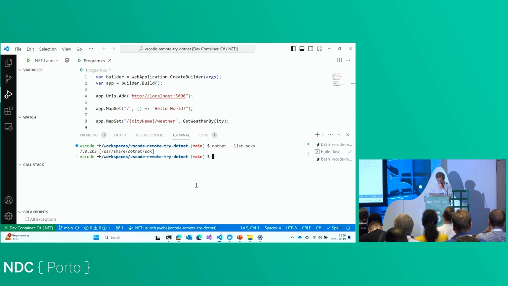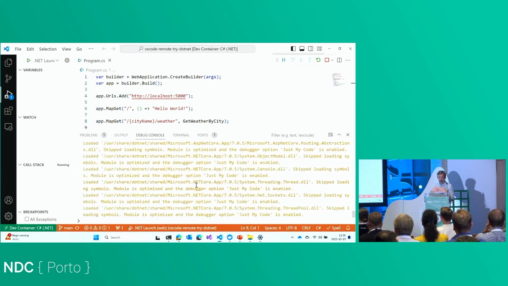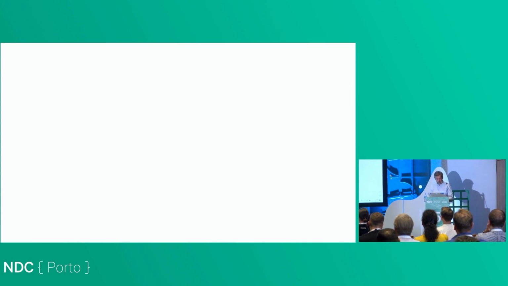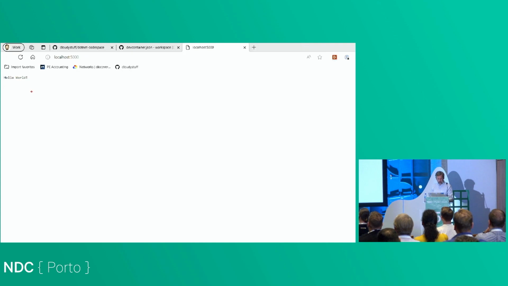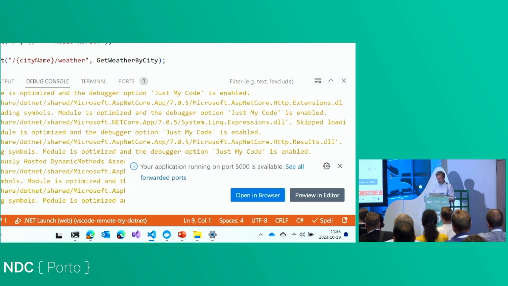You also maybe noted that when I ran the application, it's running inside that container, but I could access it through localhost port 5000, as you can see up here. That is done automatically, as you can see from this notification down here.